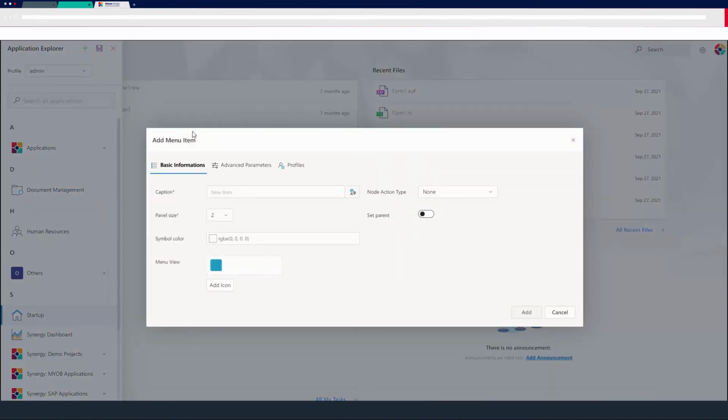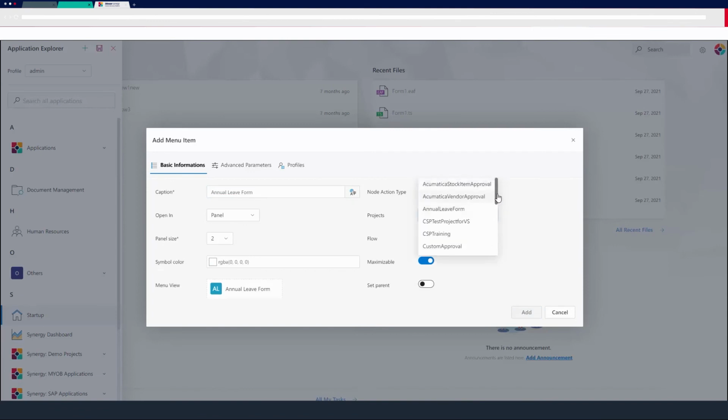I'm clicking the add button. Let's say annual leave form for our caption. Our node will start the process, and our project is annual leave form.